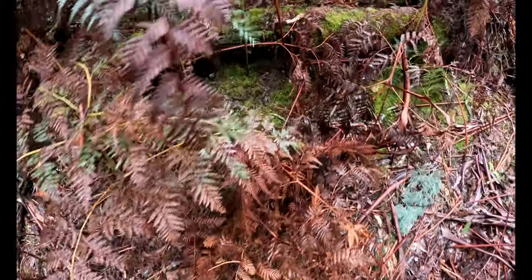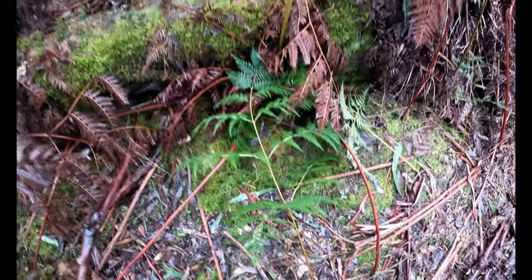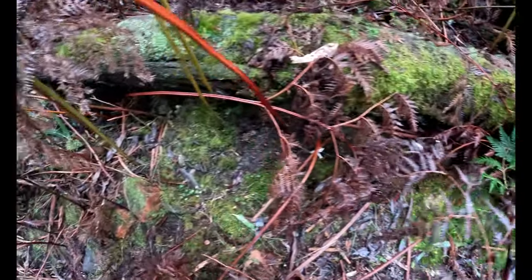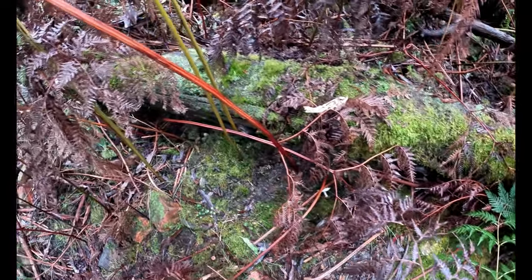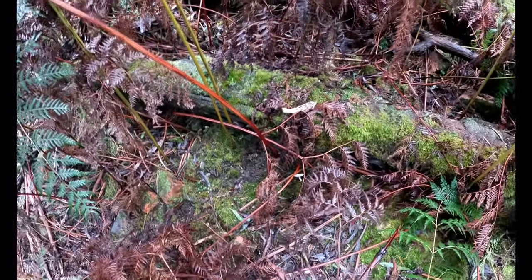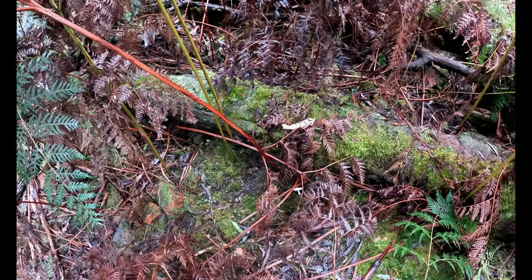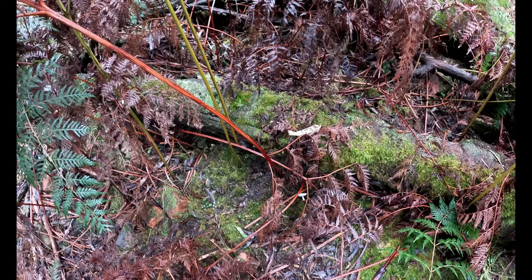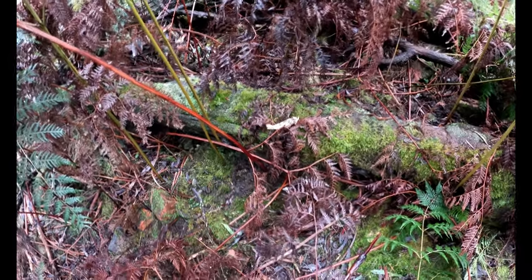And here, under these logs, is a whole lot of brickwork — it's believed to be a platform for an engine. When the civilians took over the mine they started using engines, as opposed to when the convicts were here; that was all hand labour — winding up, lowering — all that, apart from the main shaft where they used an engine at the end.